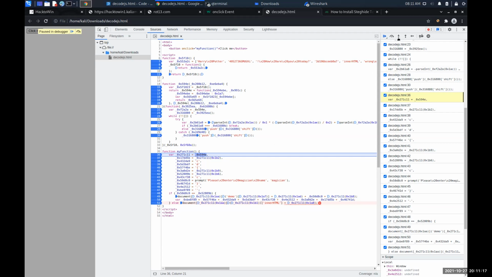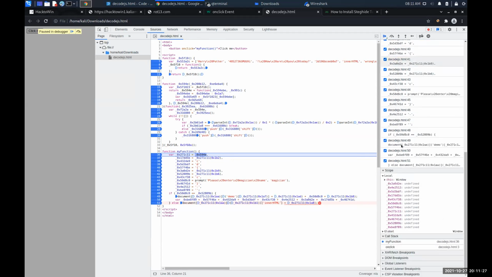I am using step into, because when we debug something new, we should always go for step into because it gives you more details. Meanwhile, keep your eye on the scope section, because all the variables and their assigned values will appear there while debugging.